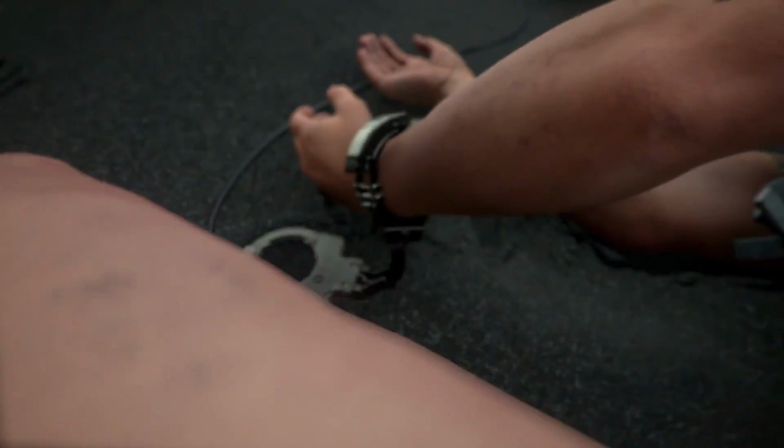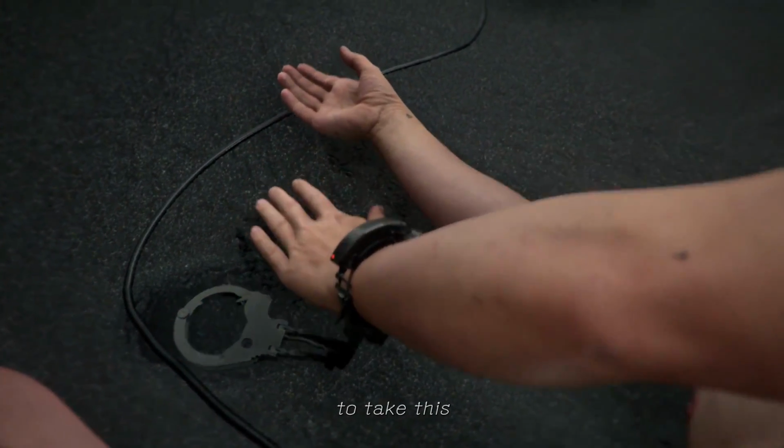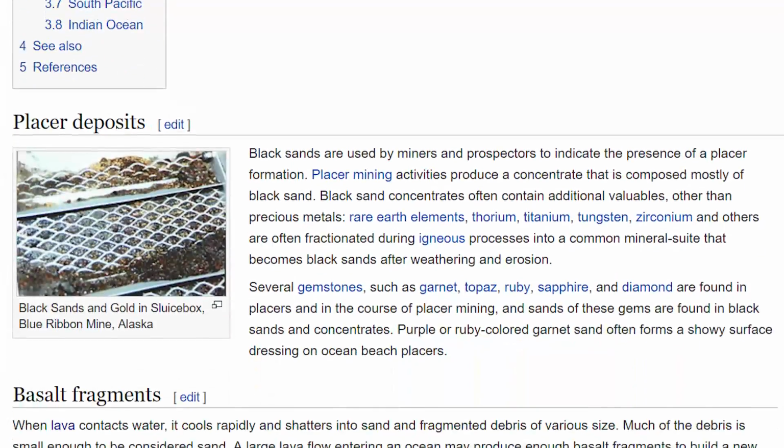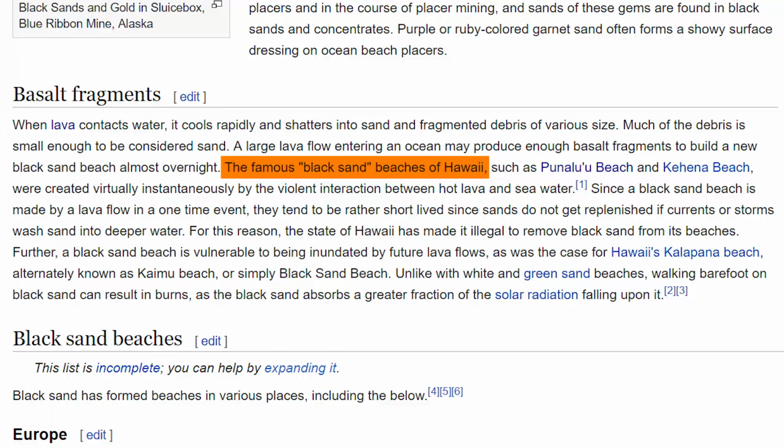So first things first, let's talk a bit about what black sand is. It's actually a real thing that can be found in beaches that reside near volcanoes, and some of the most famous black beaches are in Hawaii, surprise surprise. The black sand in these beaches mostly consists of tiny fragments of basalt, which is a common rock formed from the rapid cooling of basaltic lava.